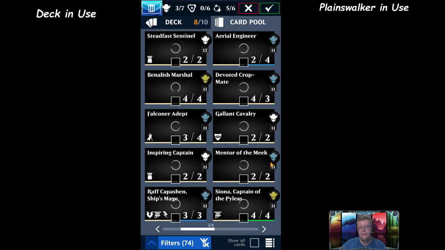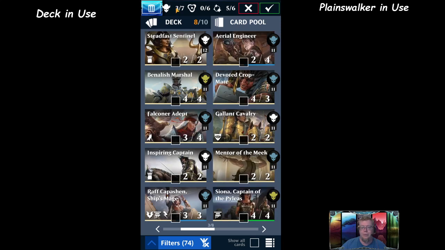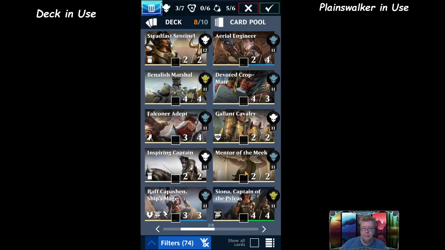So now let's get rid of a couple. I have 3 creatures. Do I want one more? I think I want one more. Let's see. What does this? She's cool, if I remember right. Fetch the first aura. I don't have any. When you cast an aura, create 2 human tokens. Okay, I don't have any auras, so don't care about that.